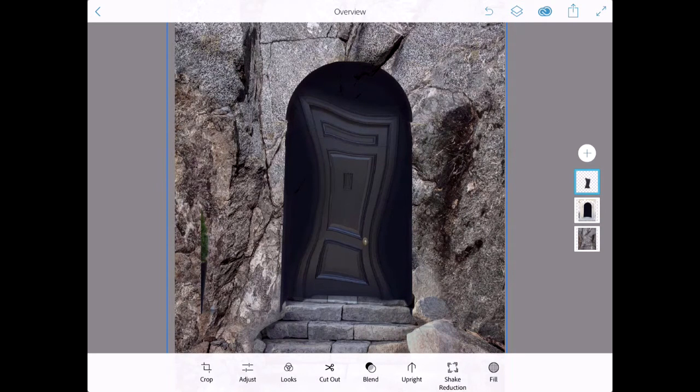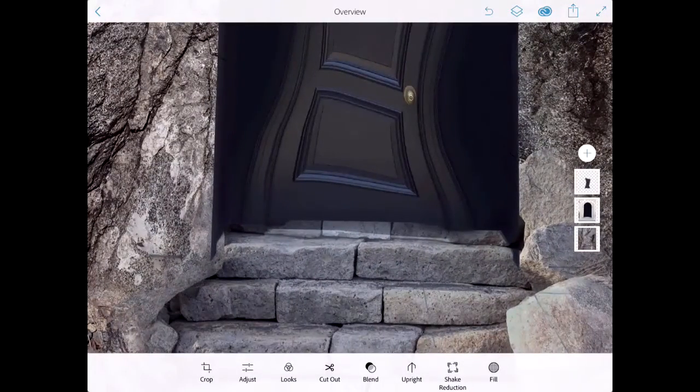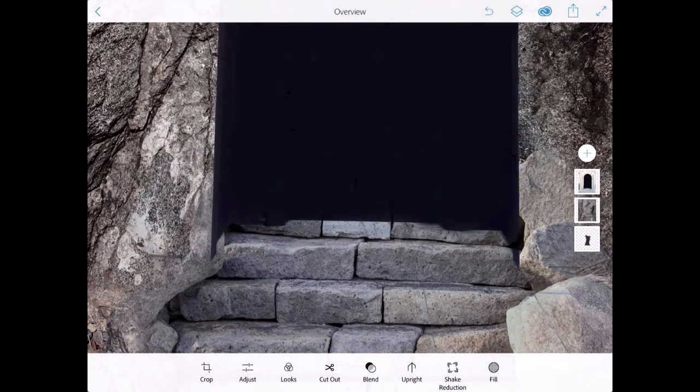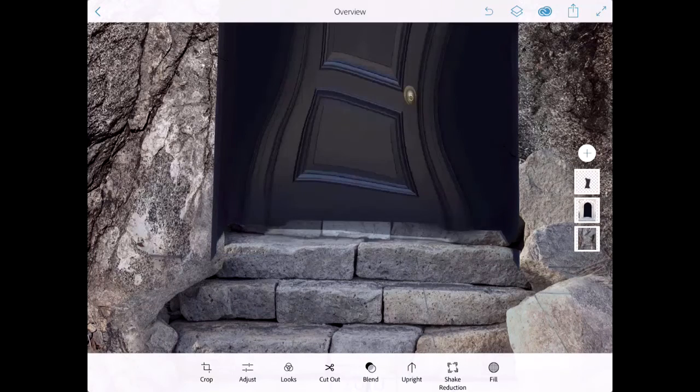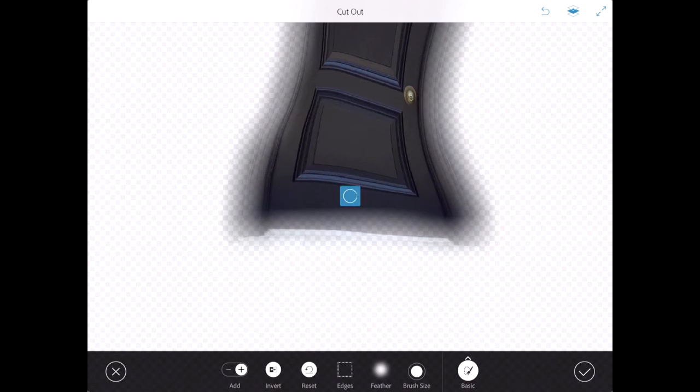So I'm going to tap on the empty area around the layers just to make sure none are selected and zoom up close so I can see what's going on there. Let me move this layer down below and then drag it up again on the top. The reason I moved it down below was just to see what's going on there. So with that top layer active, I'll go back into cutout and you can see what's happening here, how the hard edge is showing there.